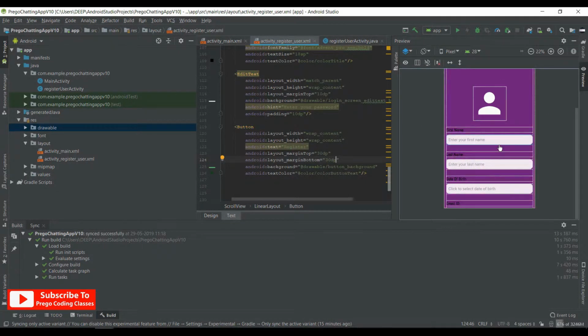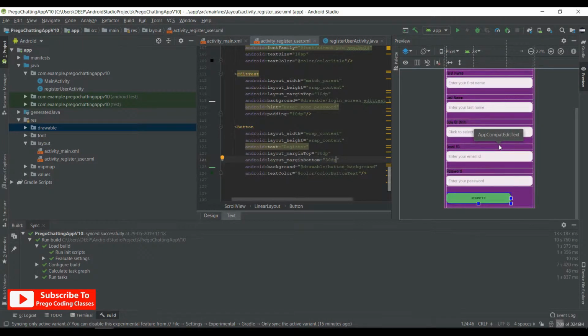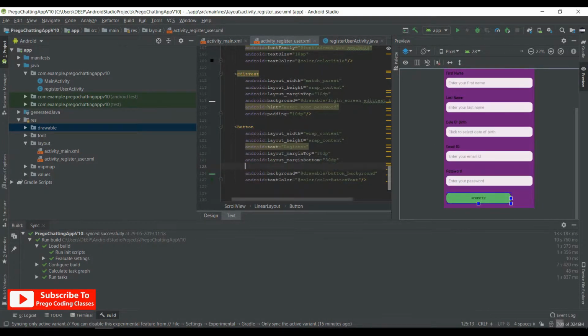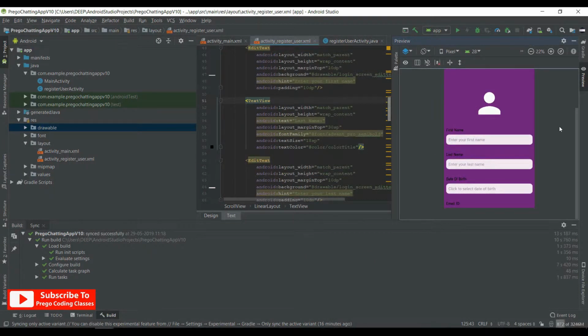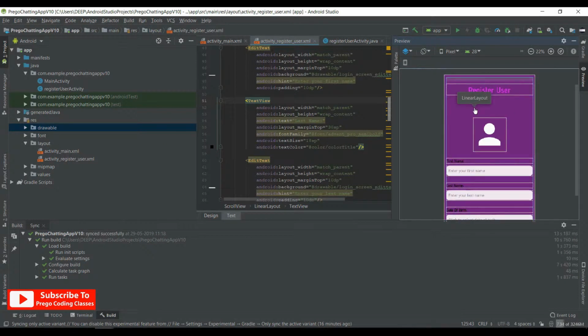Now what we need is at the end we need the user. Okay, let's set a gravity over here, also center, and we need the user to get back to the login screen also, because if the user makes a mistake coming here and cannot go back, this is not how it works. You can do it two ways. You can show a back button over here, but we'll show a text view over here only.